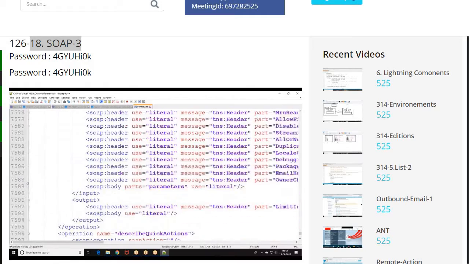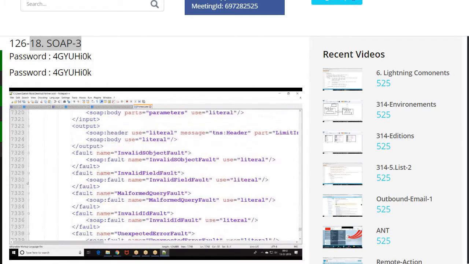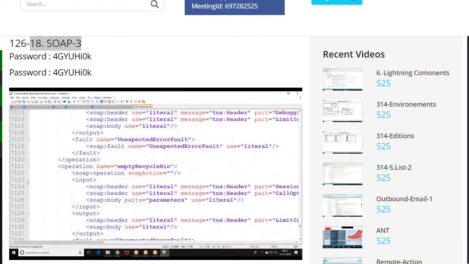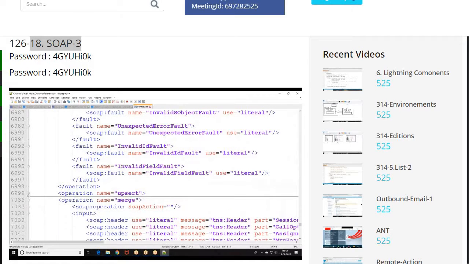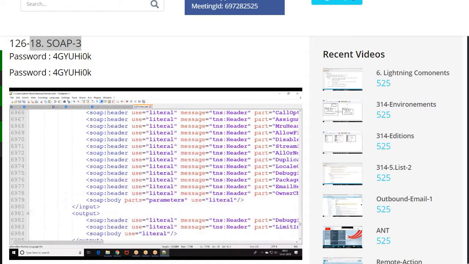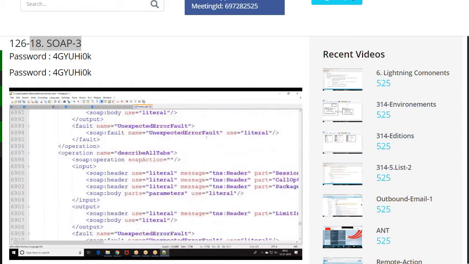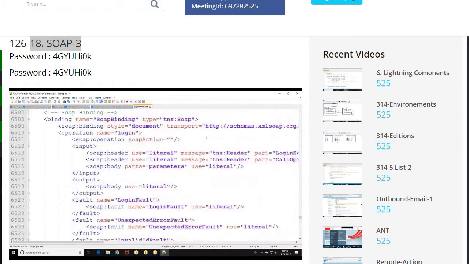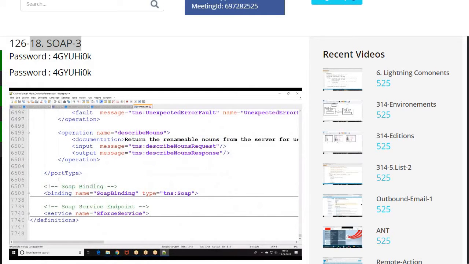Go to abstract. We have port types. If you go to port types, you know the names of all the methods we are going to get.